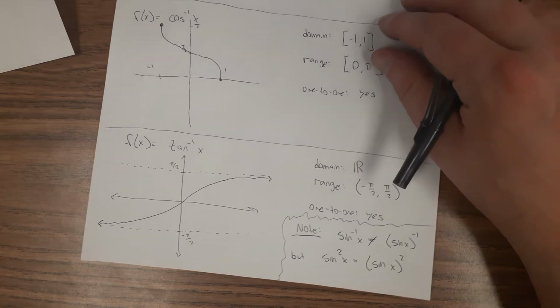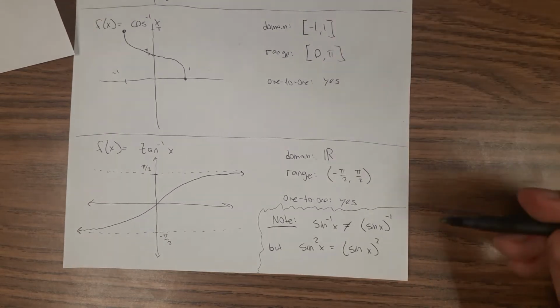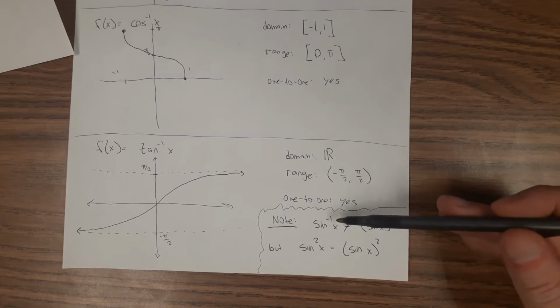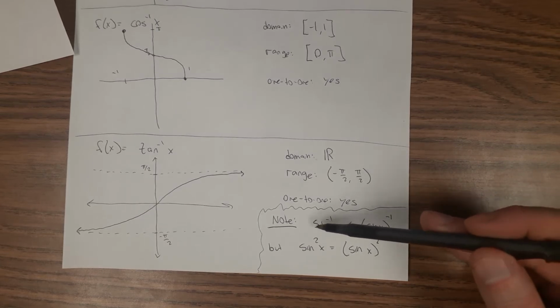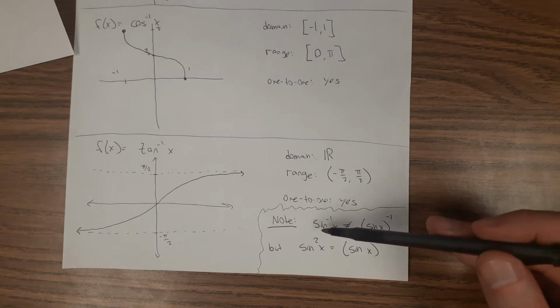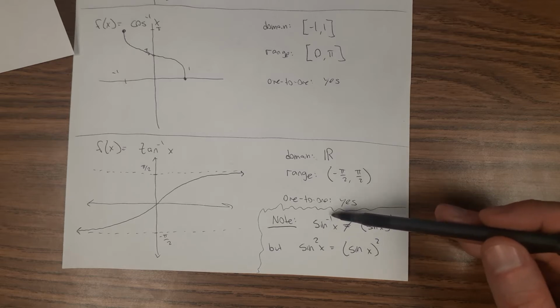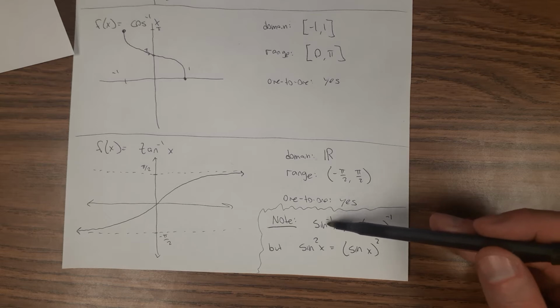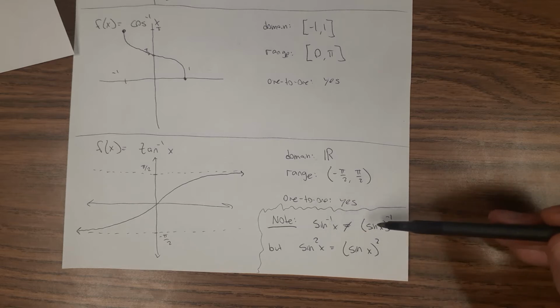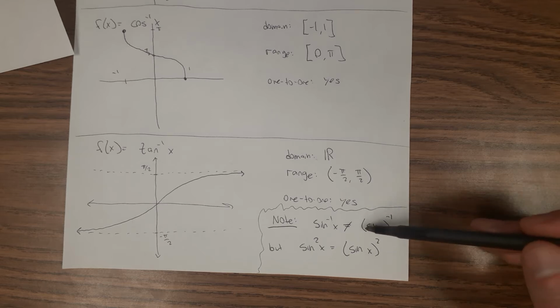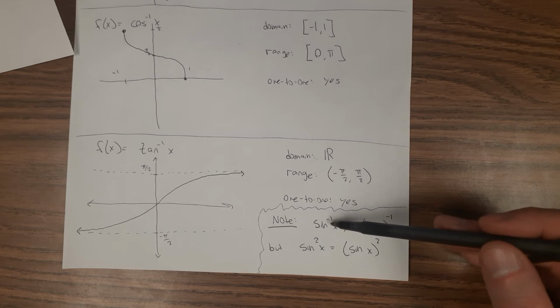And yeah, so let me expand on my comment before about how this isn't a power. When I write arcsine like this, it looks like sine with a -1 in it, and the -1 is written above, in a superscript place where we would normally write a power. This doesn't mean a power. If I wanted to do sine of x to the -1 power, I would write it this way, and that's not what this means.